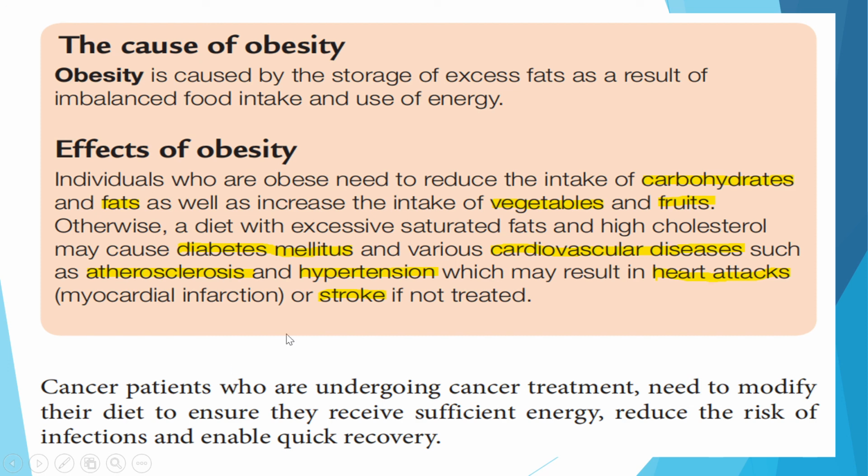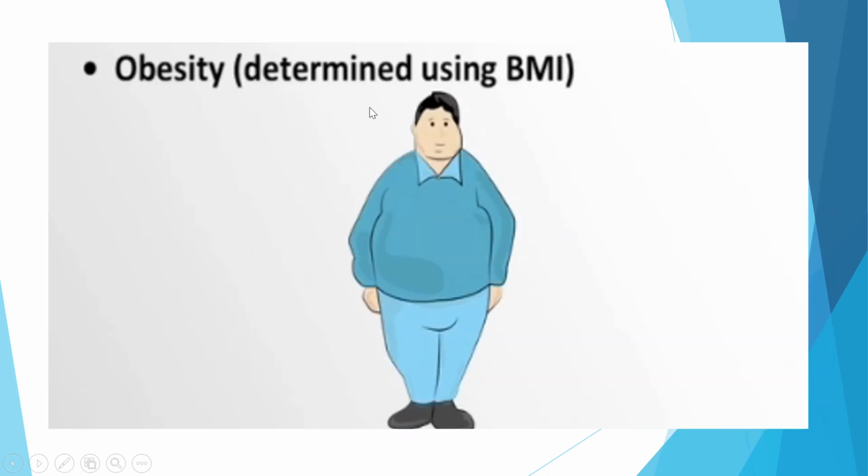All right. Then cancer patients who are undergoing cancer treatment, they also need to modify the diet to ensure that they receive sufficient energy and to reduce the risk of infections. This also will enable quick recovery. All right. This is the picture of man which is obese, and obesity is usually determined by BMI, the body mass index.